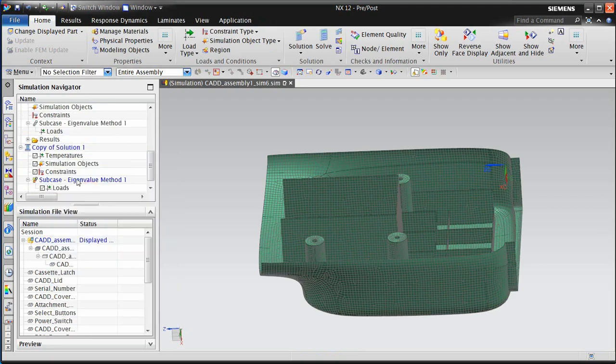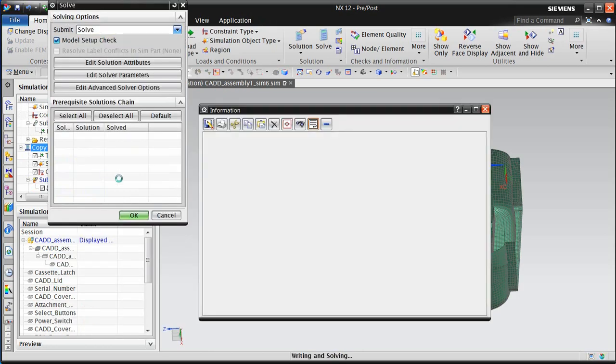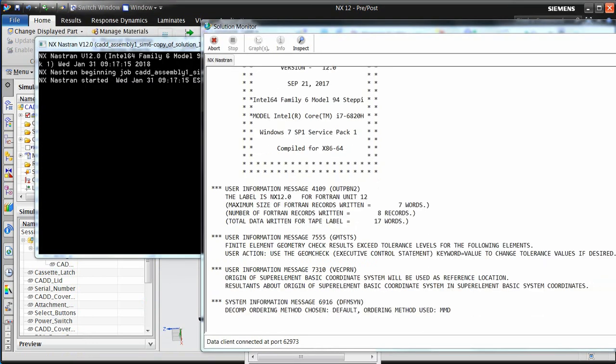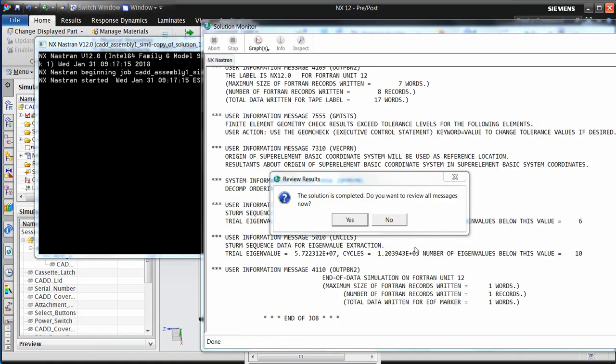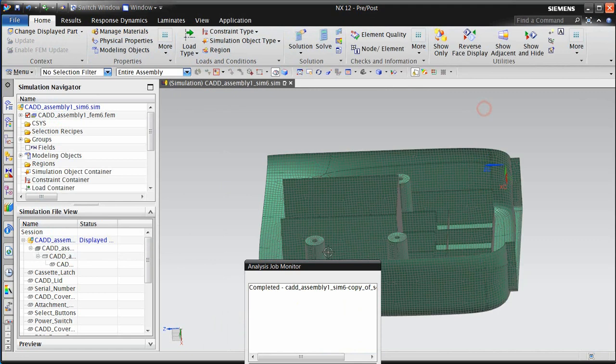We'll go ahead and clone the original solution so we can maintain the original results and then compare those to our updated model. So here I'll go ahead and pause the solution again. In about a minute we'll have our updated results.